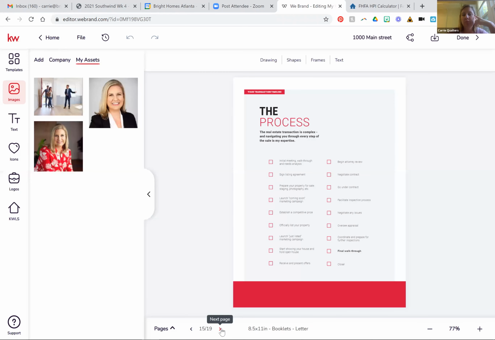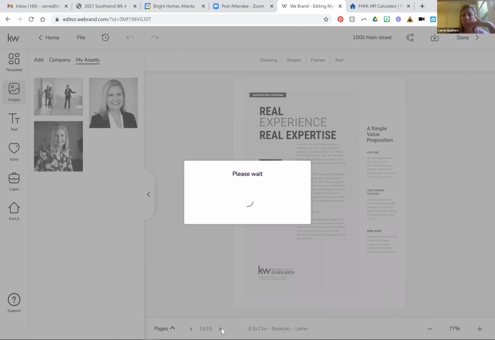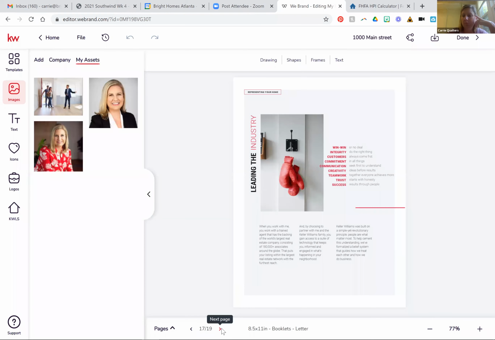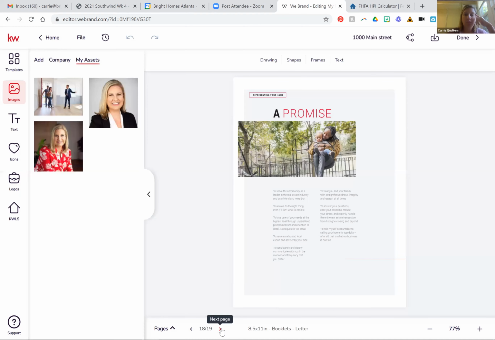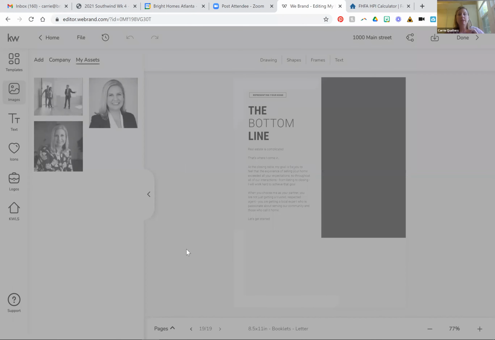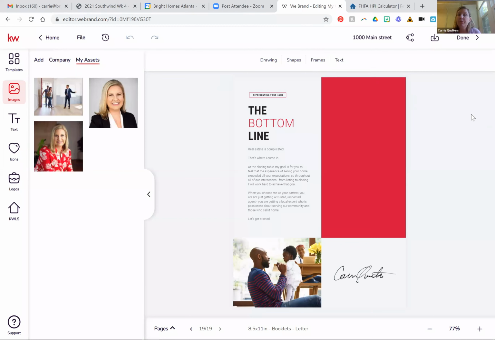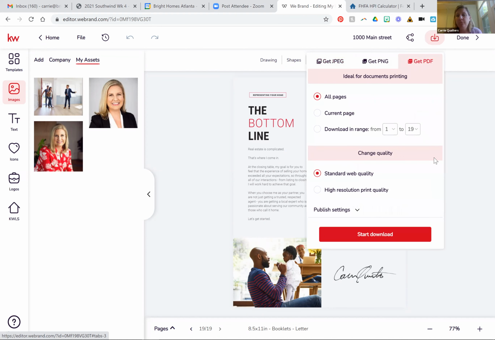I went through and read it and actually did edit some of the things. But most of these pages were untouched. So it's a pretty nice template. I like the layout and I like the graphics. So that is that. And I think it makes a nice listing presentation. Now, the cool thing is you can go up here to the top right and you can download it, which is what we've been teaching all along, right? Download, get the PDF, download it.